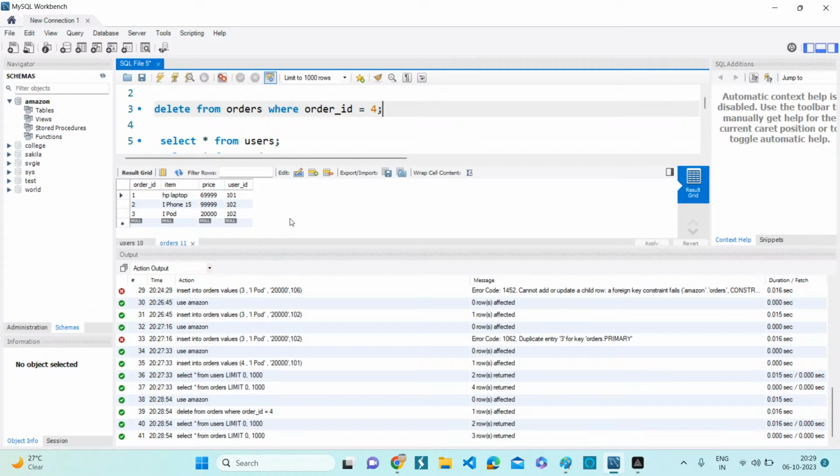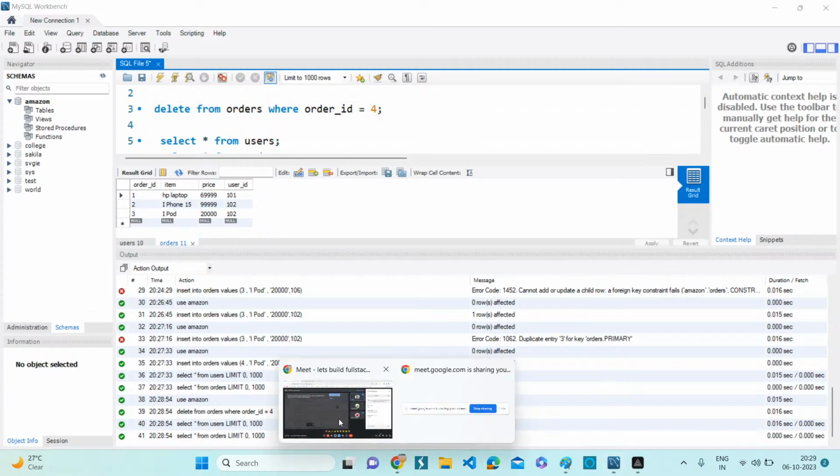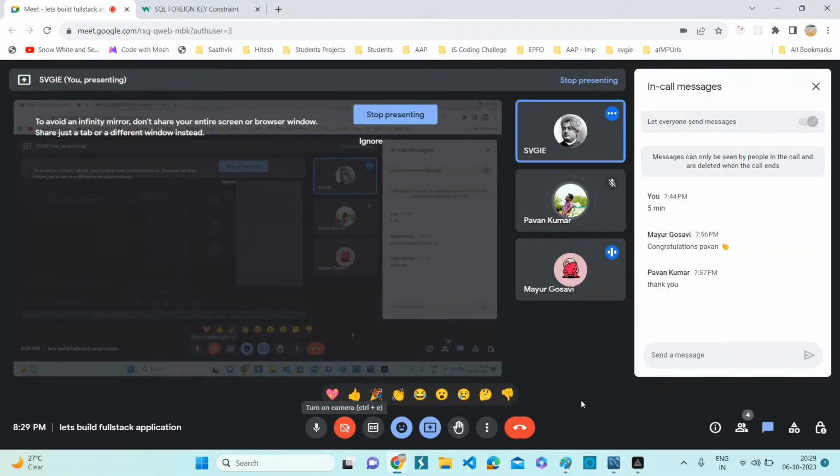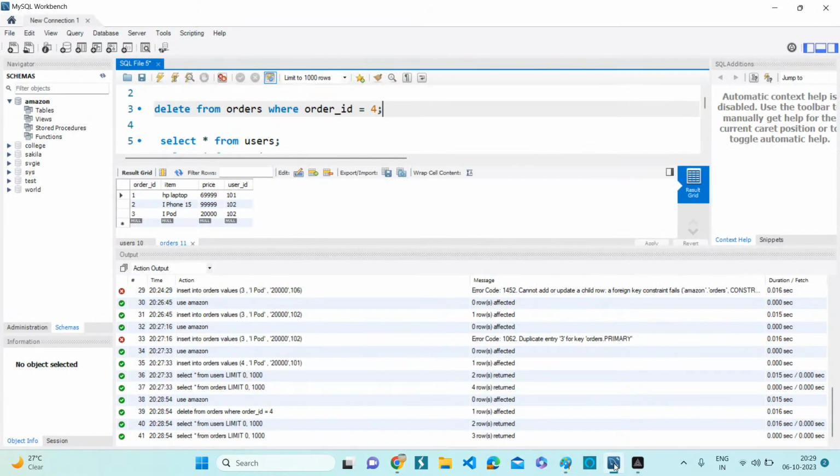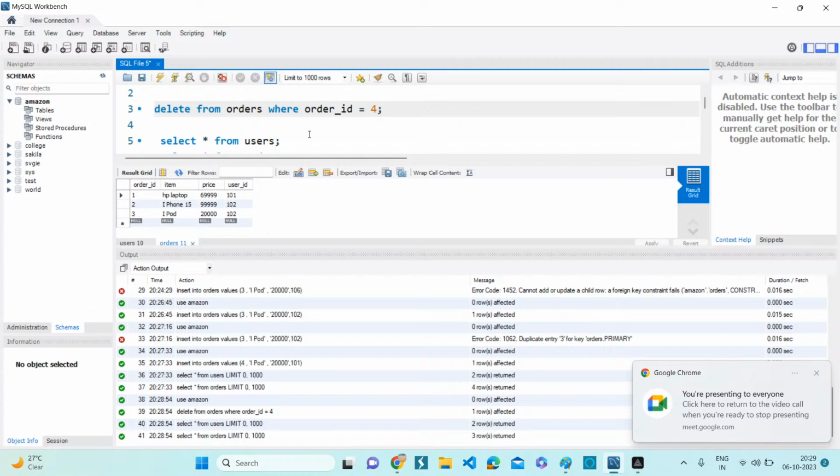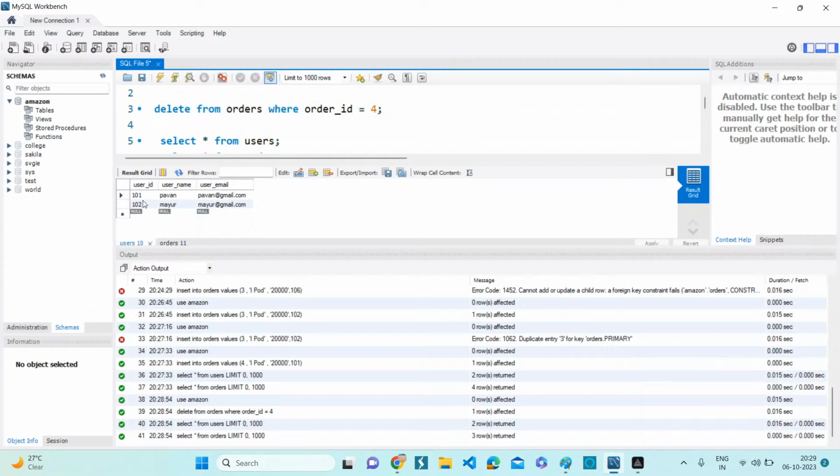Mayur and both of you, understood? Because I'm going to ask one question here. If I want to delete a user from the users table, and you see there are two users, I want to delete 101.